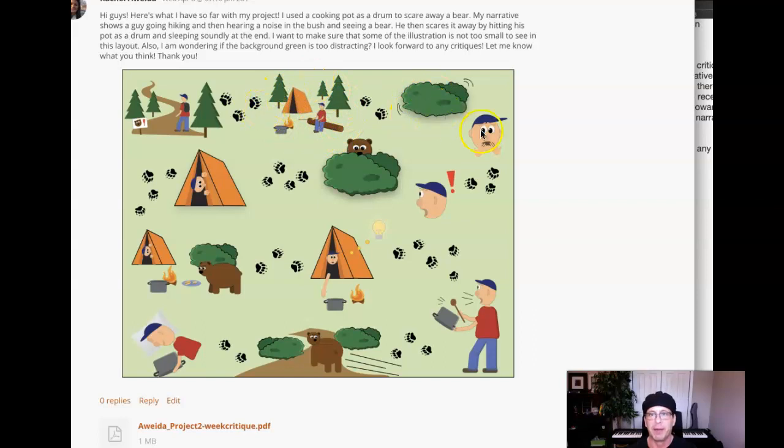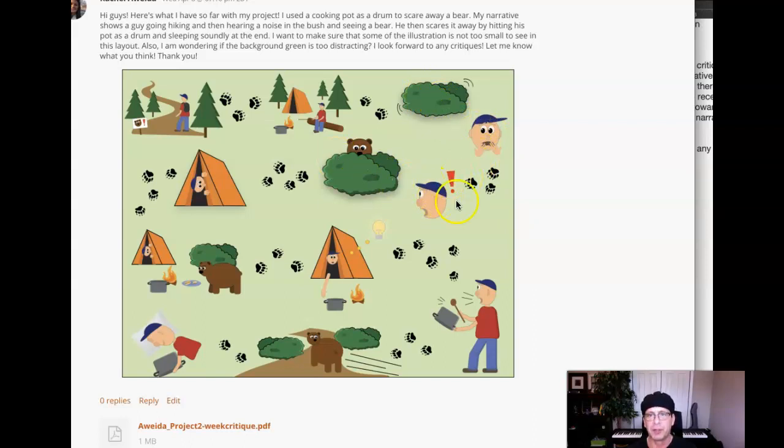Okay, now this frame right here is confusing. And the reason I say that is because as we see, his eyes are kind of pointed in this direction instead of up here. Well, he should be looking at that bush, right? That should be scaring him. And then again, I think we're going to increase the scale of that illustration there.